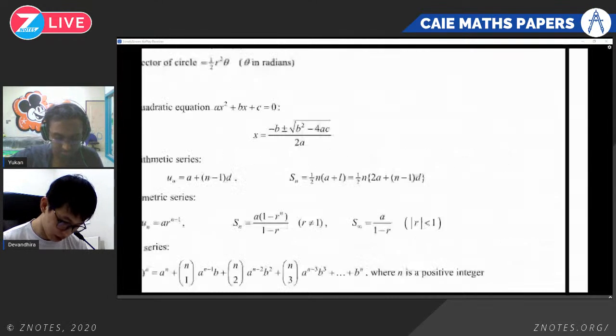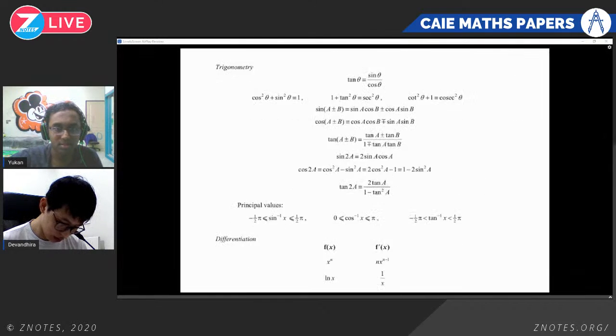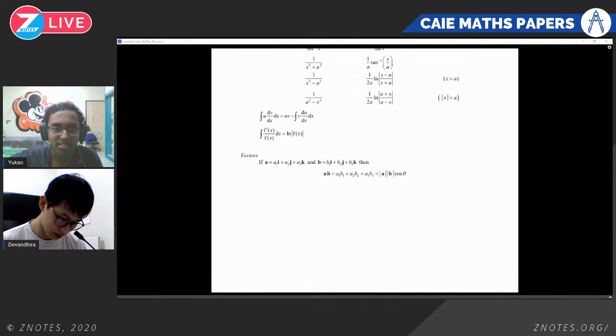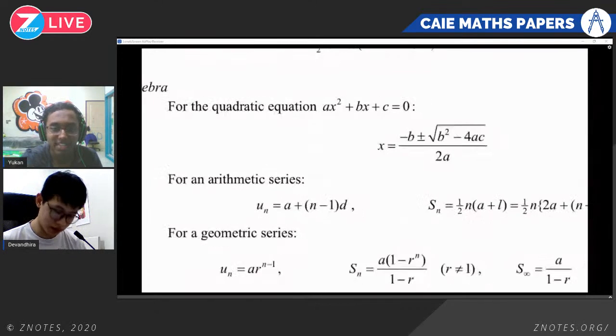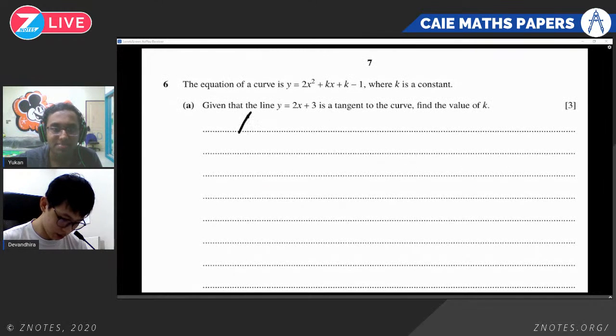Let's see if it's here. Is the discriminant here? I don't think it's in the formula sheet. I mean, it's just in the quadratic formula. The quadratic formula is on the first page. You can just take it from there. It's just right there. This is what you call the discriminant right here. Let me just write it down. People like to write it as a triangle. I don't know why. I'm just going to follow it.